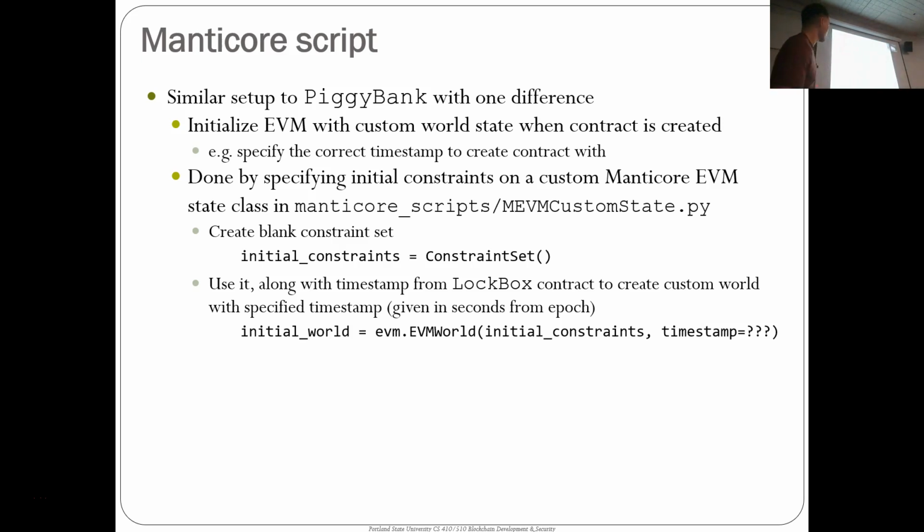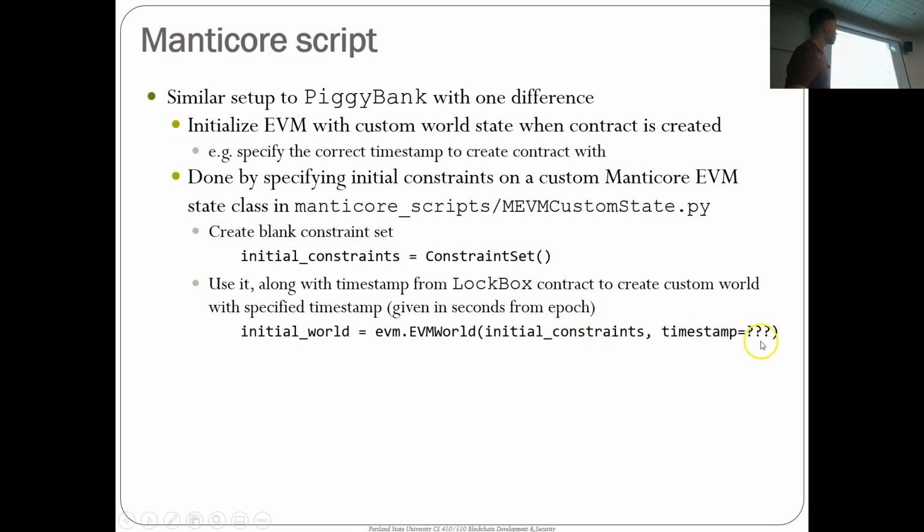You want to set this timestamp to be the timestamp of your lockbox contract when it was created. This is the step where you go into Etherscan, find the timestamp, and convert it into seconds from the epoch.